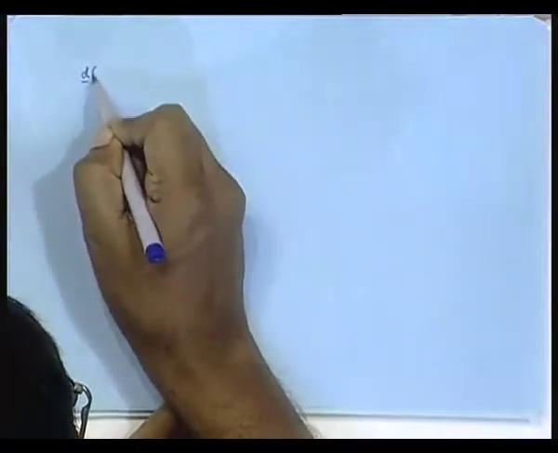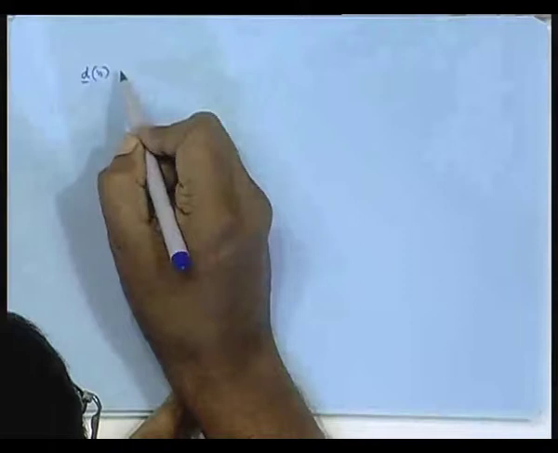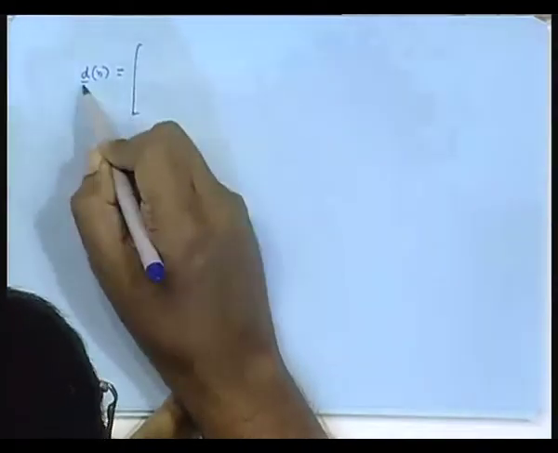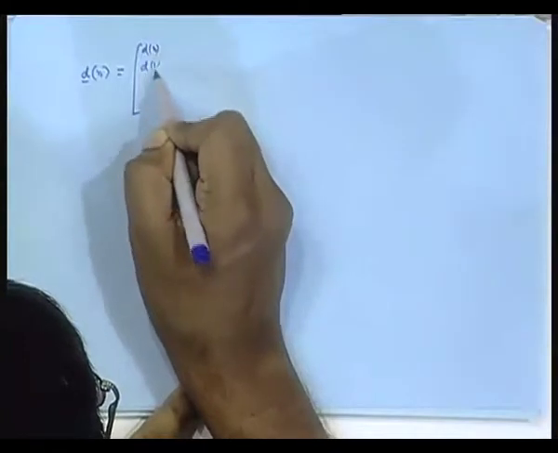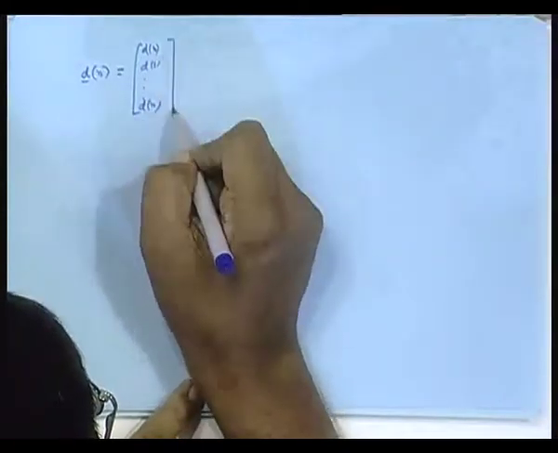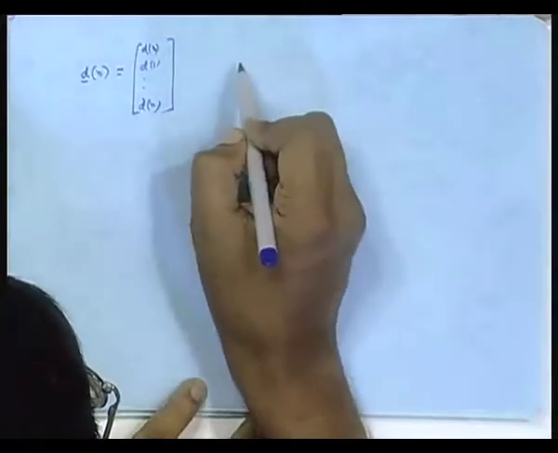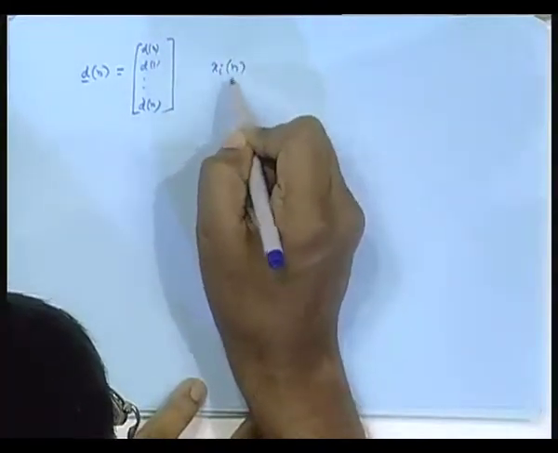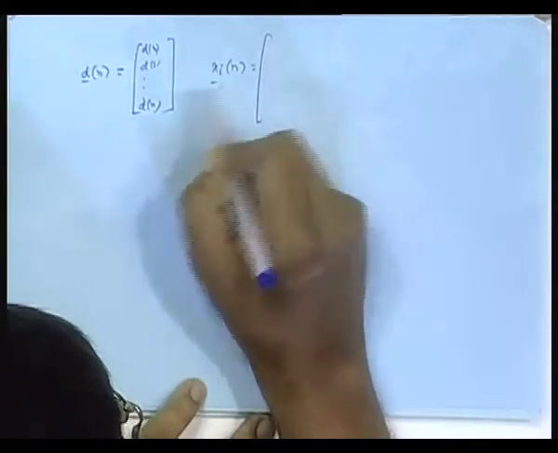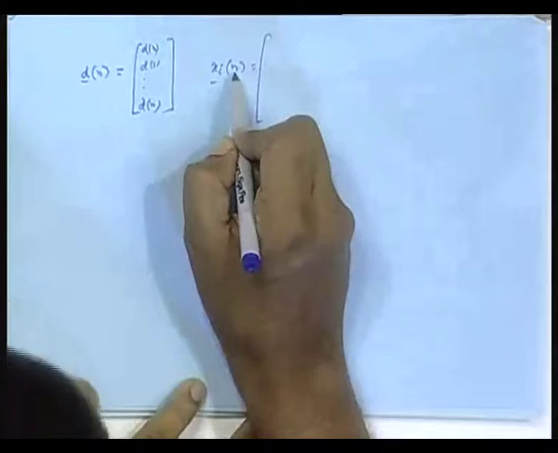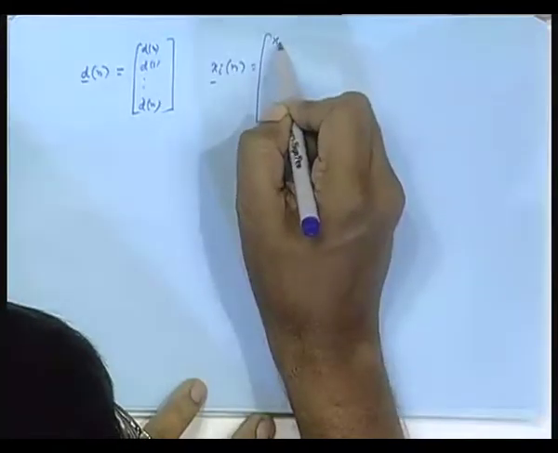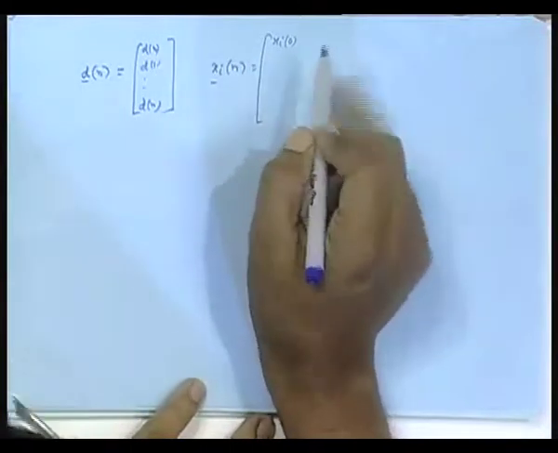Similarly, I observe each of the random variables x1,0, x1,1, x1,2, dot dot dot x1,n. It gives rise to one sequence. Okay, the sequence I put in a vector form. So, dn suppose is a vector. It is nothing but it will start at d0, go d1 dot dot dot dn. Similarly the xi vector, and these vectors are purely column vectors. N indicates the current index. The starting point could have been anything. I am starting at 0.